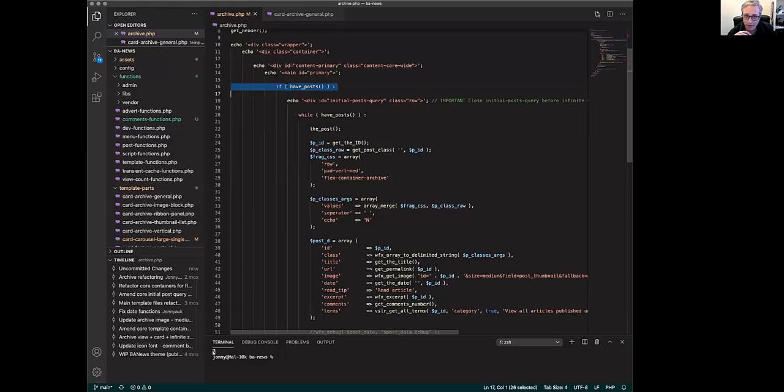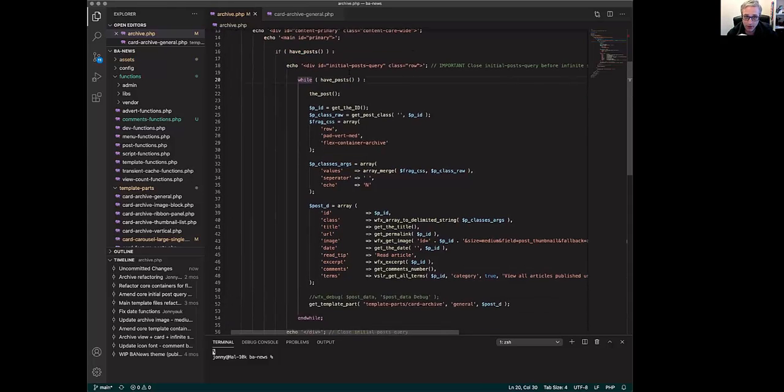But here is the bit that anyone who's ever delved into WordPress coding knows. It's the start of the WordPress loop, as it's called, where we get the data and then it's bust down into individual posts, and then we display each individual post as we go through. So it loops through. Don't worry about this extra div right here. That was because this has infinite loading on it, and the first set of posts I wanted to wrap in a div, and then the additional ones that loaded after, I wanted them identified in a different way for CSS targeting. So we go if have_posts, the usual WordPress loop. While have_posts, great.